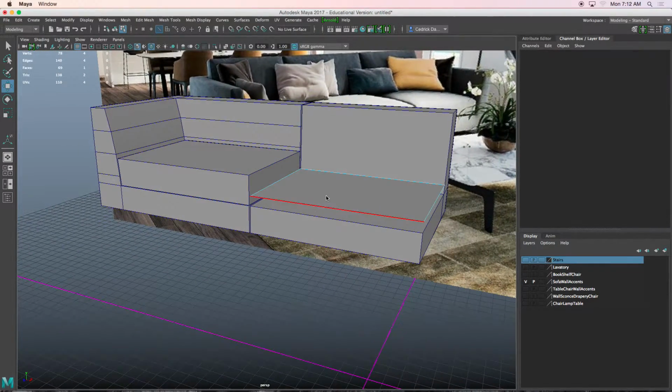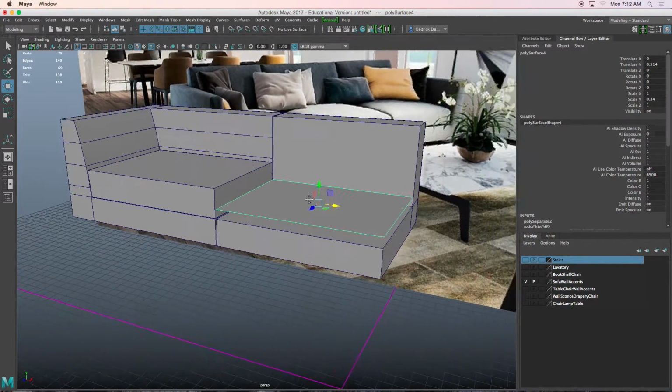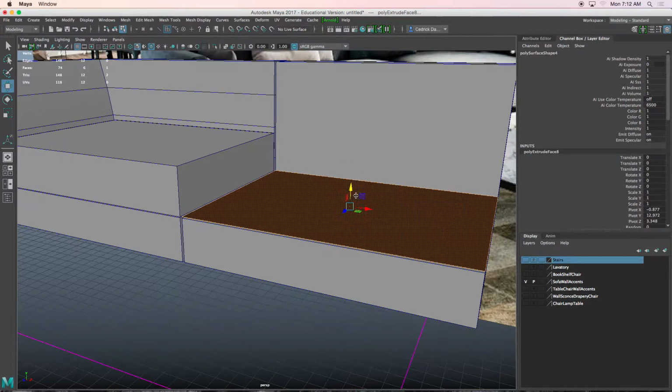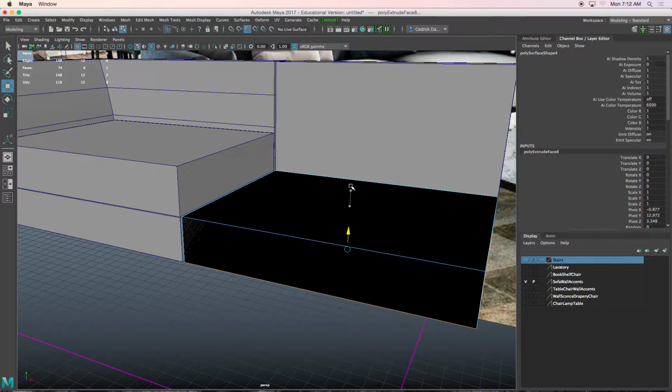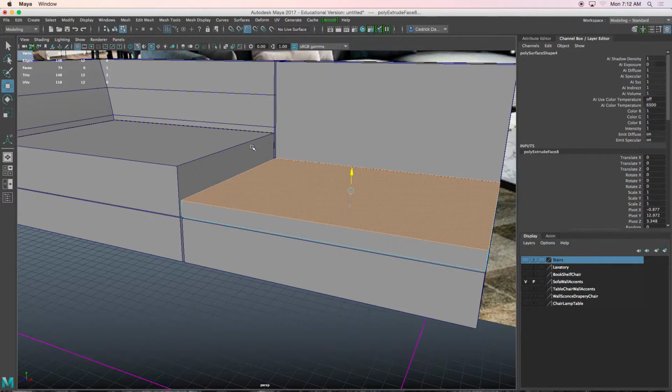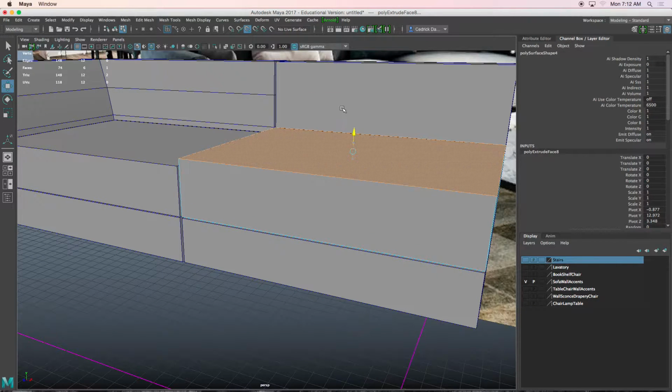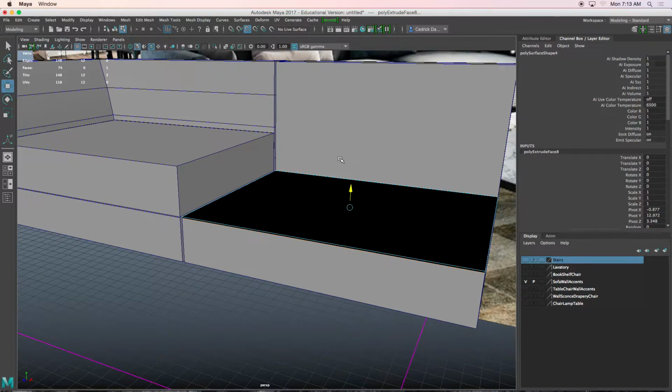Now select this face here. I'll move him down just a little bit. Press Control E, press W, and I'll hold V to snap it right there. Now, V is very sensitive, you see I'm dragging up and it doesn't align with the top of that sofa.